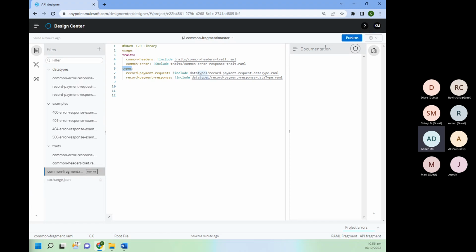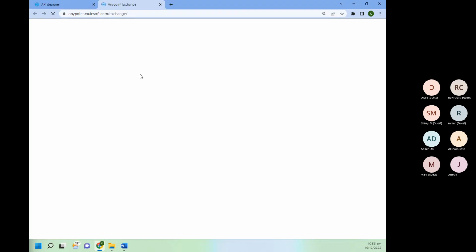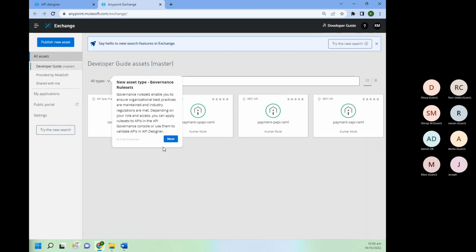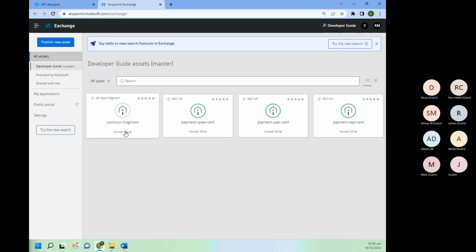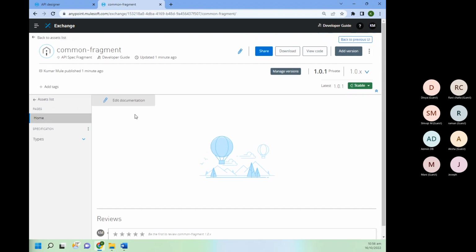Once you publish this on Exchange, then what you can do? So you can see here, this particular fragment got published, and the current version is 1.0.1.